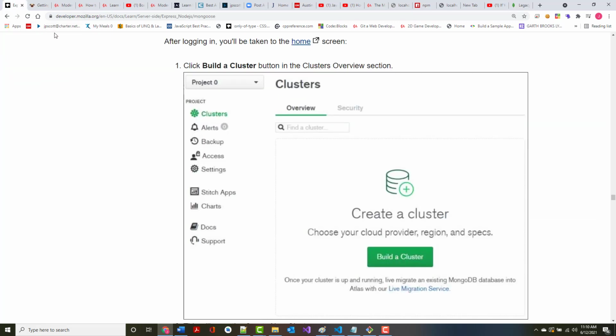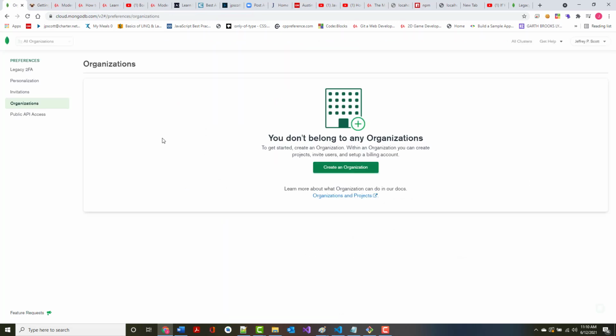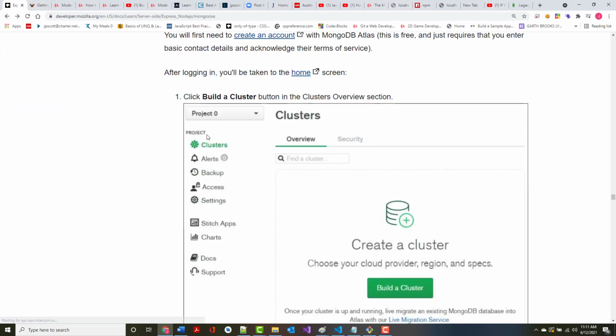So let's see. After logging in, you're taken to the home screen. Well, that is the home screen, so I am in the right place. Click the Build a Cluster button in the Clusters Overview section. Well, that's not what mine looks like.